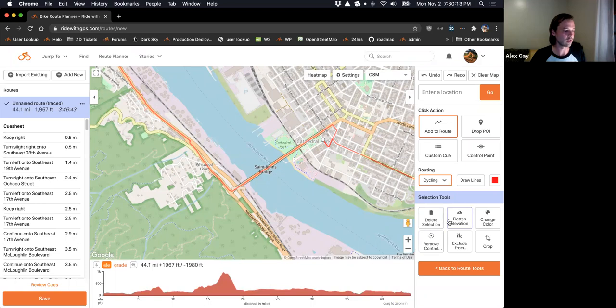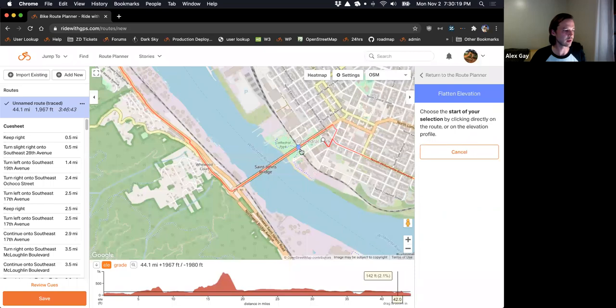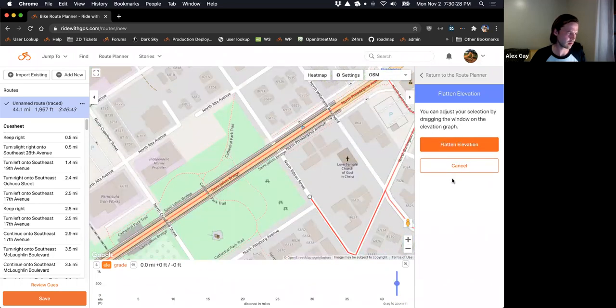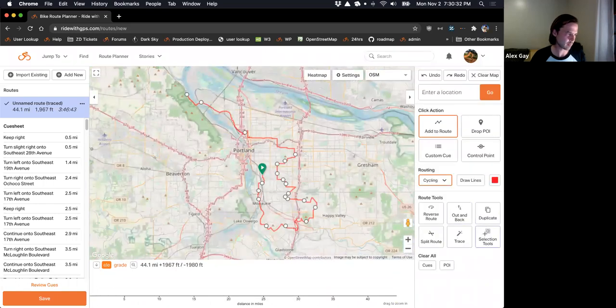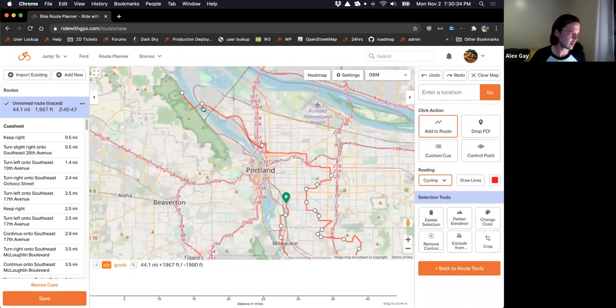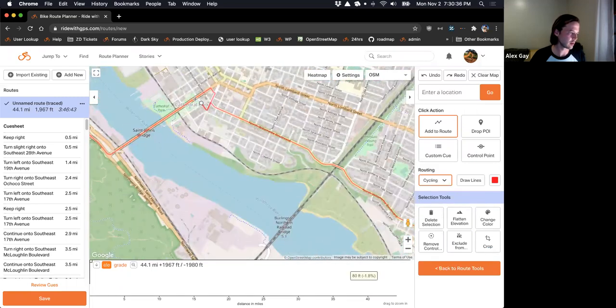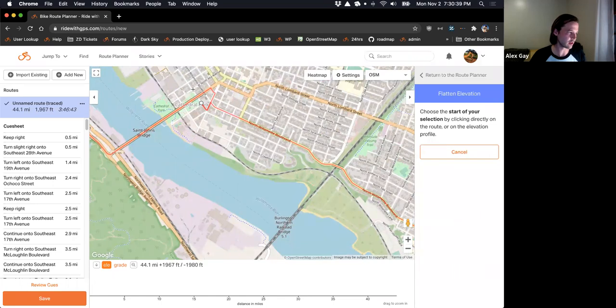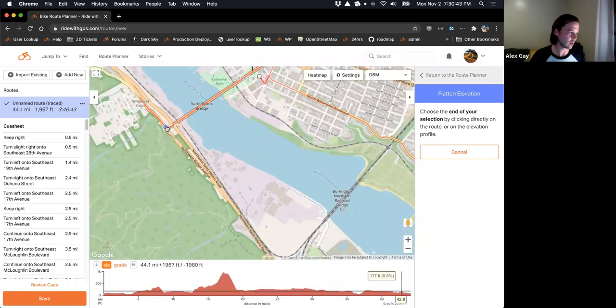So if I wanted to make my elevation profile more accurate, I can choose to flatten elevation and click on the 2 points I want to. Hold on, just a second. So I'll click flatten elevation and click on these 2 points.